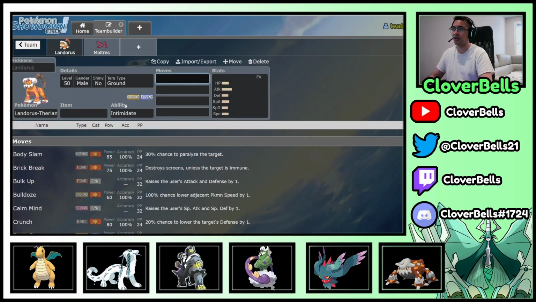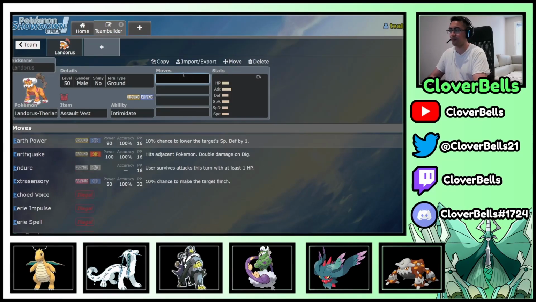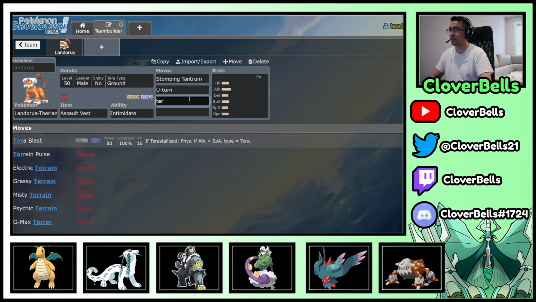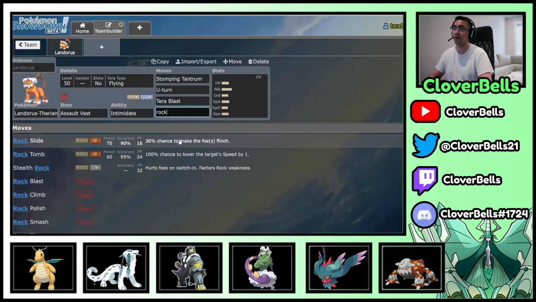So you already outspeed the Moltres just from the get-go, which is also very, very good. But Landorus, again, with an Assault Vest set, let me just take away the Moltres. Like Earthquake, you don't even have to run necessarily Earthquake. Stomping Tantrum, really good. U-Turn as a pivot option is really, really nice. Then Terra Blast, Terra Flying, for example, just to give yourself a flying type attack, and then something like Rock Slide over here, right? Or even Rock Tomb for speed control. That's also been a thing. You know what? I'll actually put Rock Tomb here.